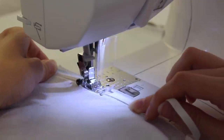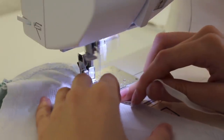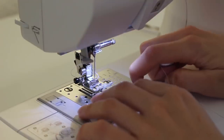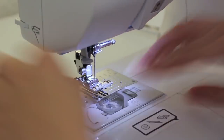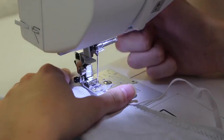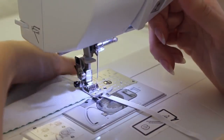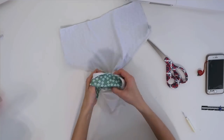And I'm going to stitch this right on top of the seam, as close to my stitching as I can. And this step is optional because I have made several bottoms without elastic, but I just felt like adding it in today. And you have to love running out of thread in the middle of a seam. And then we can trim down our raw edges and turn this right side out.